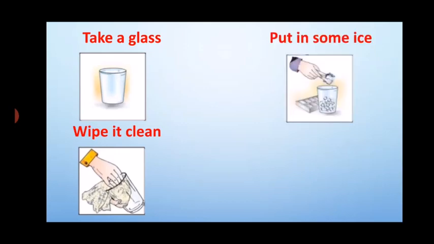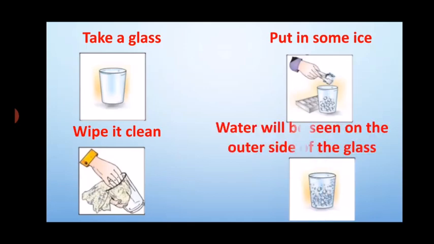We have seen these bottles of Pepsi, etc. So put some ice cubes in the glass. After some time you will see that the ice will melt. Of course, we saw it. What else will you see? You will see that water droplets appear on the outside of the glass. Inside there is ice, but outside you will see drops of water.